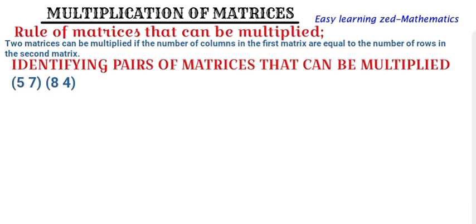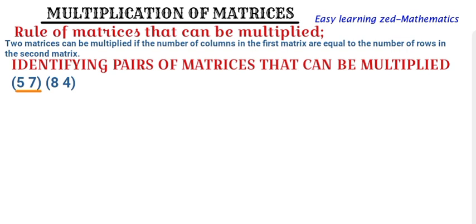Let's look at this first example. These are the two matrices that we want to multiply. Now, according to the golden rule we have read on top, can these two matrices be multiplied? Let's check the order of these matrices. Let's look at this matrix which I have underlined in orange. What is the order of this matrix? If you are not sure how to identify the order of matrices, please check the description box. I have put the link of the video where I talked about orders of matrices, and that video can help you to understand them.